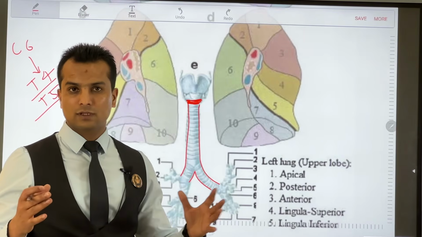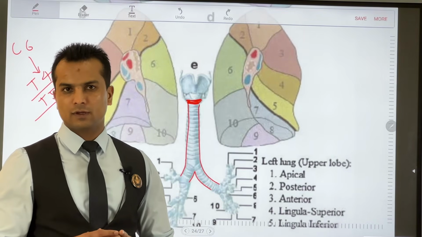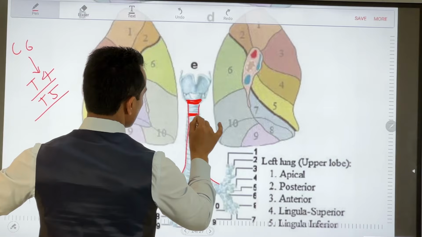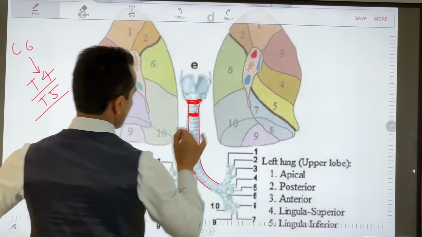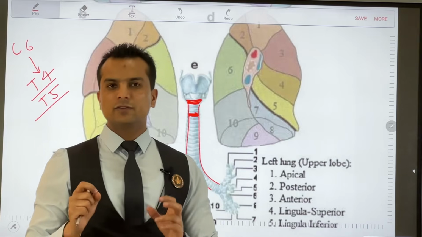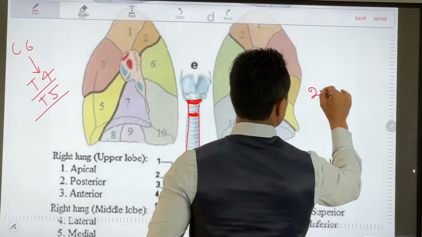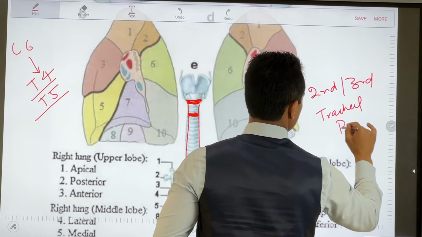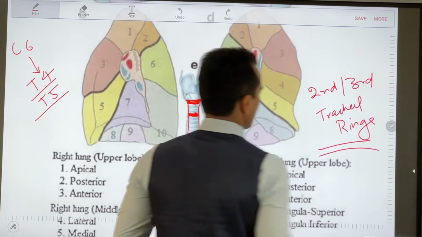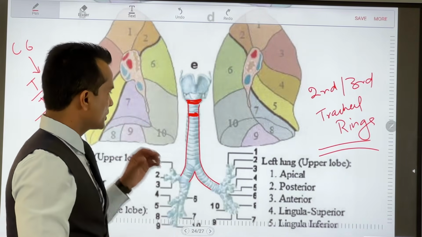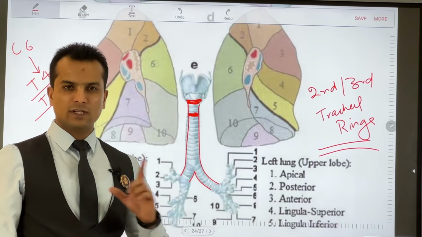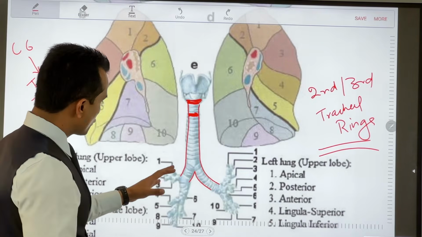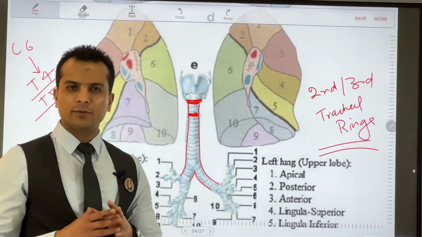In cases of choking or aspiration, I have shared with my students in this lecture how you are going to perform the Heimlich maneuver. And then the tracheostomy, which is also a very emergency procedure. A frequently asked question: the tracheostomy incision, you will give between the second and third tracheal rings. This is a very important question, that between which tracheal rings you give the tracheostomy incision: between the second and third tracheal rings. And then remember the anatomical differences of the right and left main, primary bronchus, this is also important.